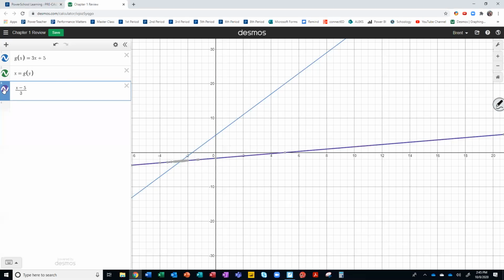Yep. And if I gave you that domain restriction earlier of x greater than or equal to 0, then for this to be right, I would have to end up with the domain being x greater than or equal to 5, because it switches, and now they match up again.